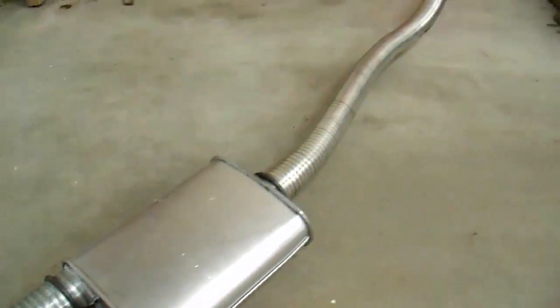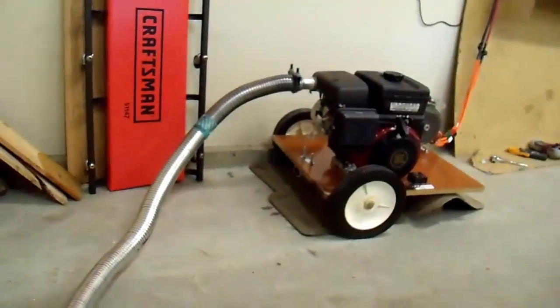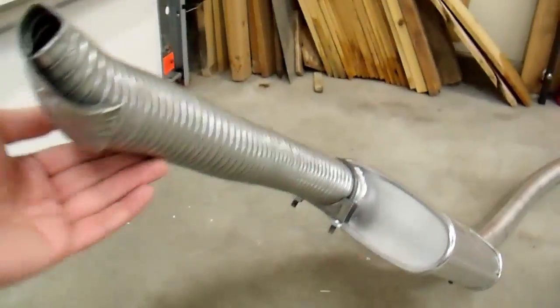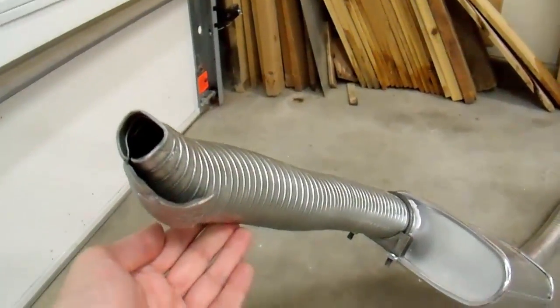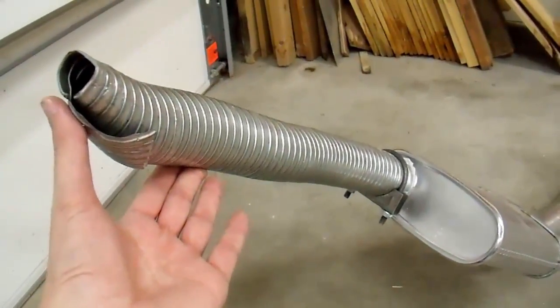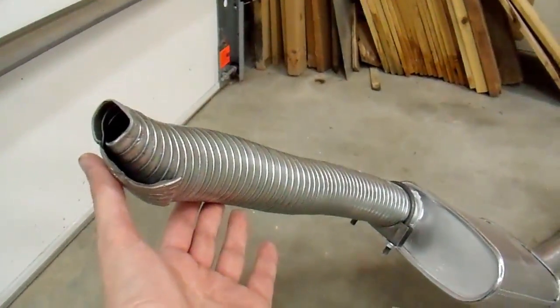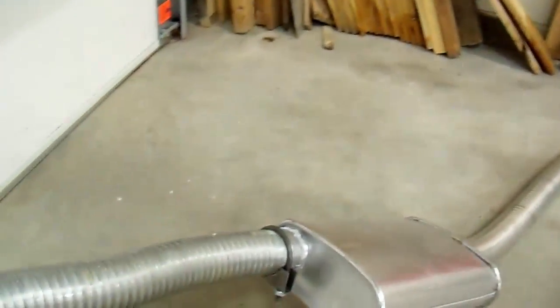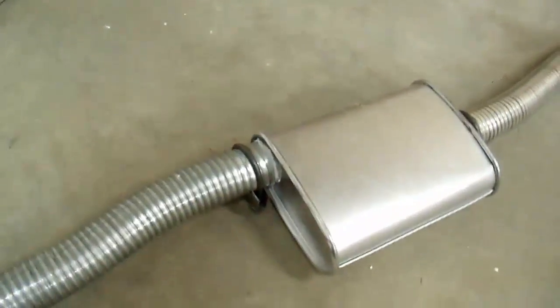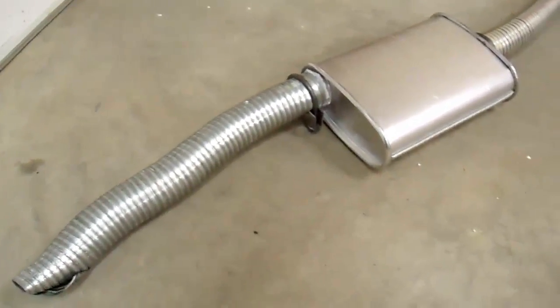I tested it for carbon monoxide and it is safe to use. One thing I did not mention in my video about quieting a generator: you need to crimp or mush up the end of the exhaust pipe. This two-inch exhaust pipe is way too large — entirely unnecessary for an engine of 183cc — and reducing it makes it significantly quieter. Really the only sound left is the mechanical noise from the engine. I should have mentioned that in the previous video but I did not.